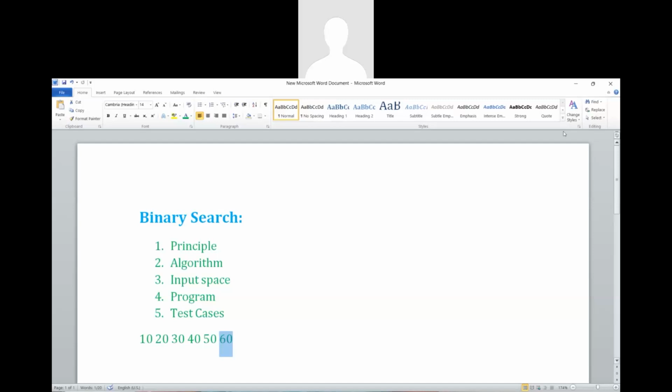Now, by using binary search algorithms, how can you improve the time complexity? Time complexity means the algorithm executes in a more efficient manner than linear search. How can you say the algorithm is efficient? By the number of comparisons required to search for an element.